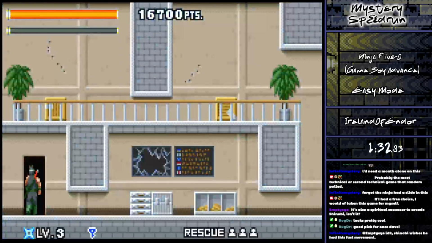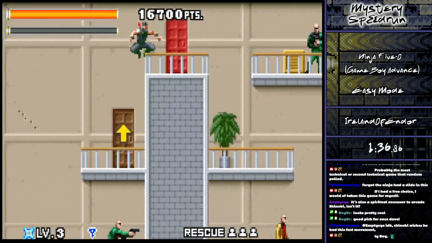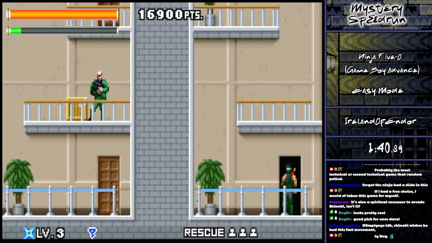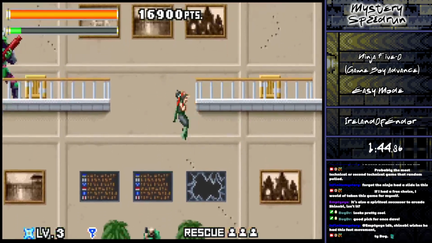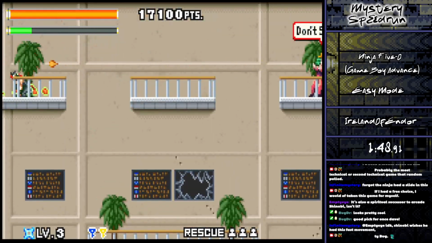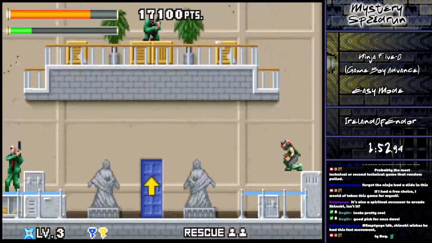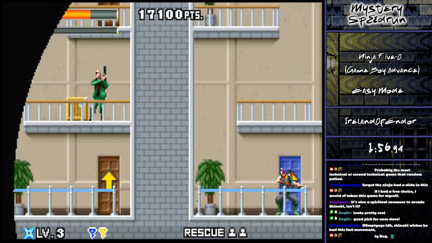Filling your super meter up lets you use your super and murder all the enemies on the screen instantaneously. You can also use your super before it's full to temporarily become invulnerable, which is going to be useful later. This is a hard room, so I need to focus a bit. Alright, that went decently well.